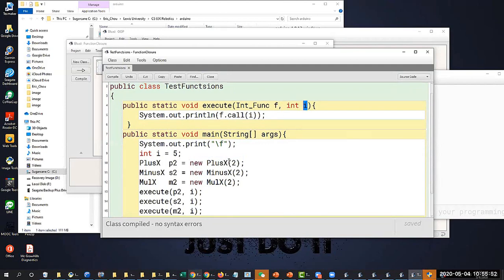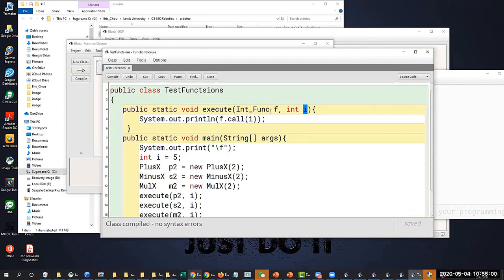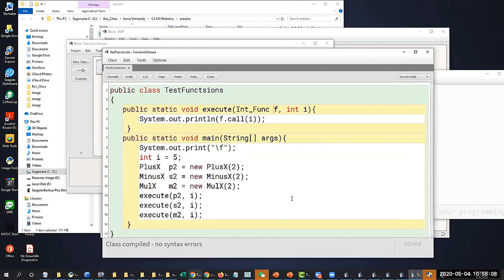That parameter is passed in, and I can do +2, -2, and multiply by 2 for you, as long as you pass me the function. So function closure means you can use a function as a parameter and pass it somewhere like this. Is that okay?